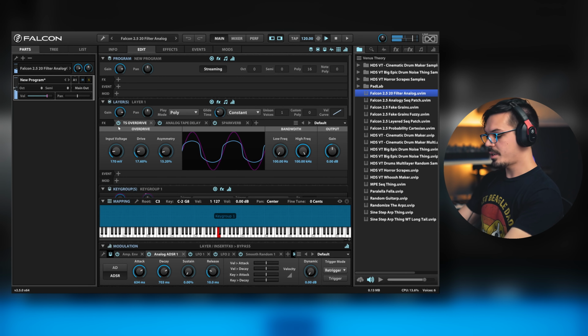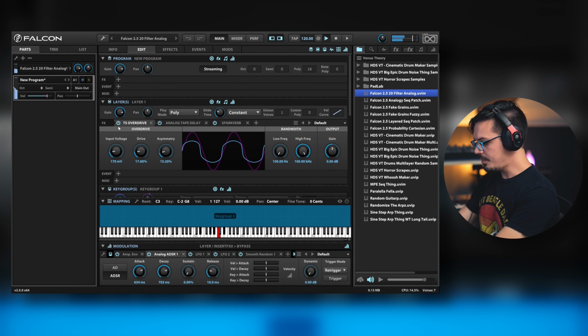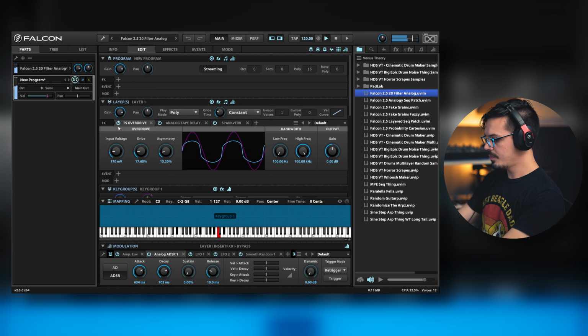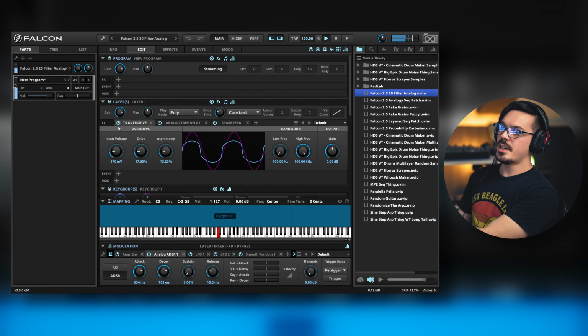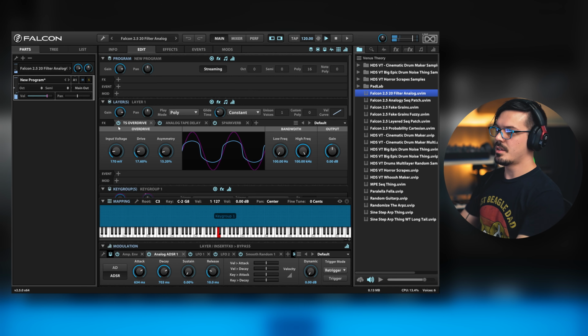Bringing in the TS Overdrive, a lot of really lovely color and tone, and just kind of makes the sound feel more alive, I guess. Saturation is always fun stuff, but this is in particular a really nice addition to Falcon. I think it adds a lot more flavor than just a simple soft clipper or something like that.